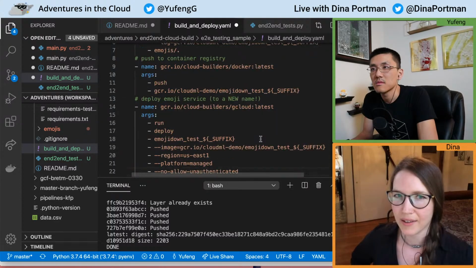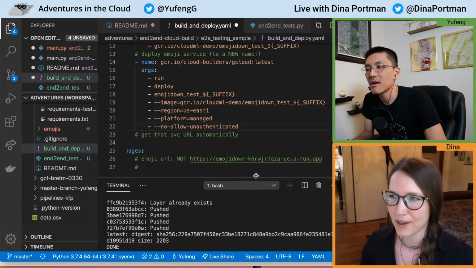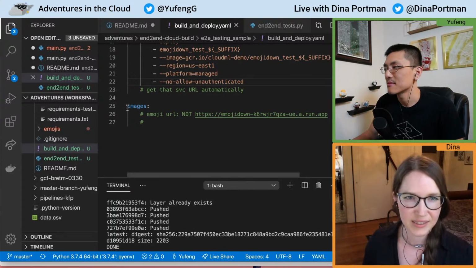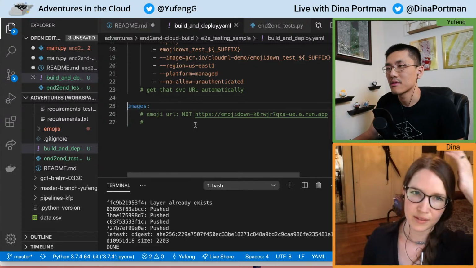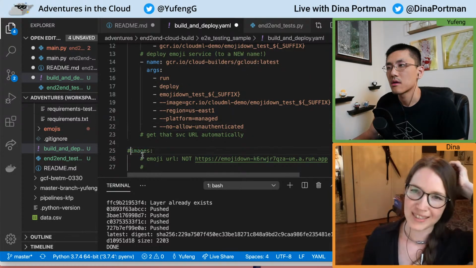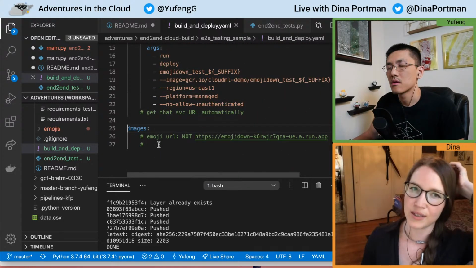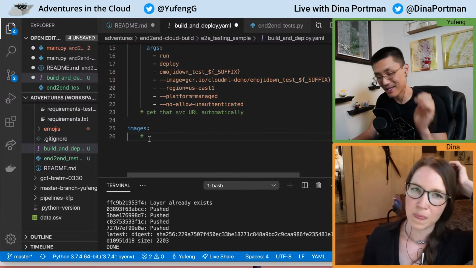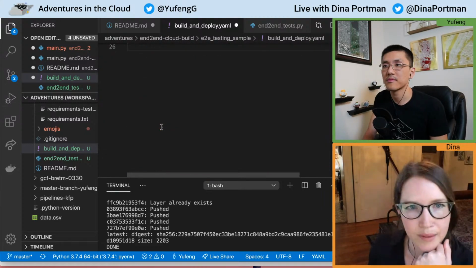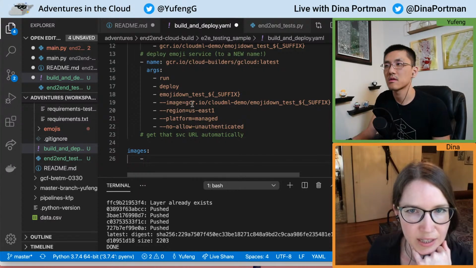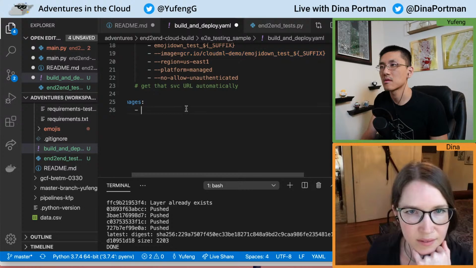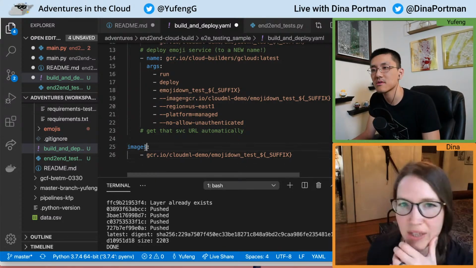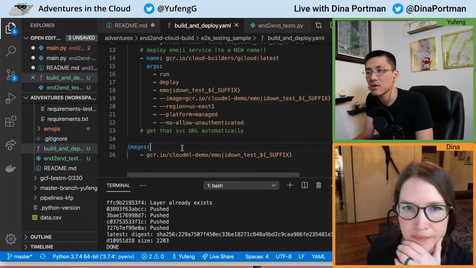Before we do the part of getting the URL, let's try it out. Let's see if this all works. What we're going to do is in the end-to-end test. Make sure you put the image name in there, where it says images. We need to keep this around. Sorry, I thought this was the other folder. I misunderstood the purpose of this line. Yes, I see what you're saying now. You need a little dash there, and then you put the image name, suffix and everything. Is there anything before it, like image equals, or is it just the pure string by itself? Just the string. And it's images plural? Yes.